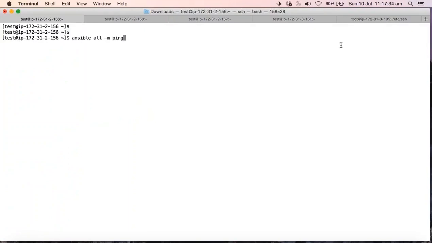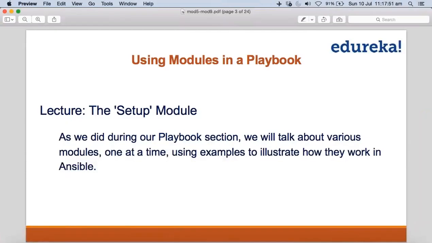So to verify whether my Ubuntu distribution works fine, just replace ansible all with ubuntu and check. Yes, the Ubuntu distribution works fine. So we are good to go now. The next step is to start working on Ansible modules. So let's start using Ansible modules singly and see how to use those Ansible modules in a playbook.